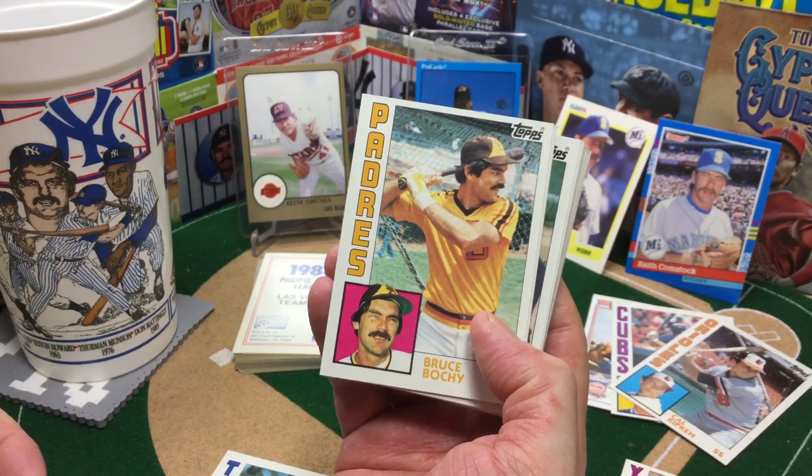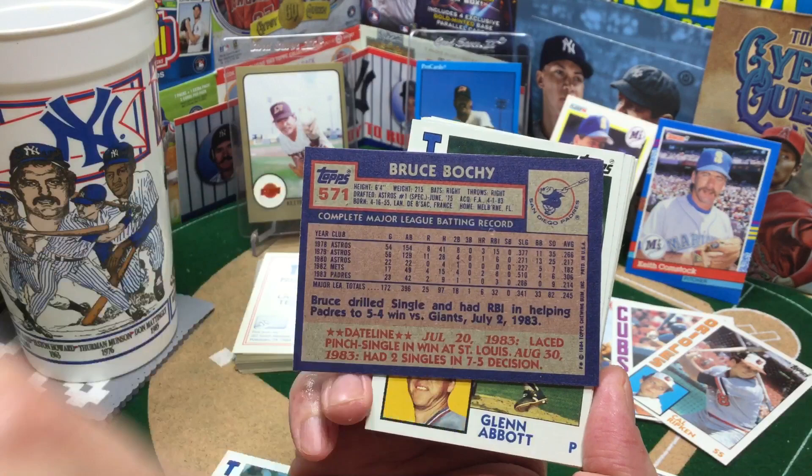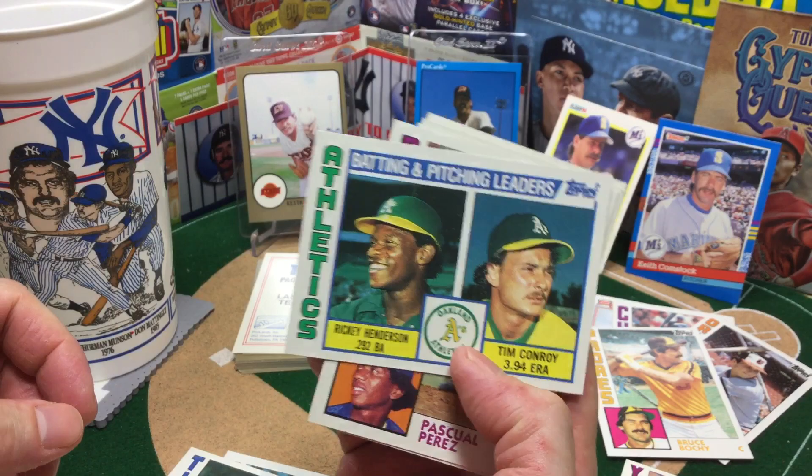You keep it coming — it's not a hit, but since we just looked at his minor league card, there we go — Bruce Bochy! Let's take a look at the back. I love this logo of the Friars. Look at that, coming up with the Astros. Quality. Nice little Ricky Henderson action. I'm a little mad I didn't rip the other one, but maybe I should have saved it.